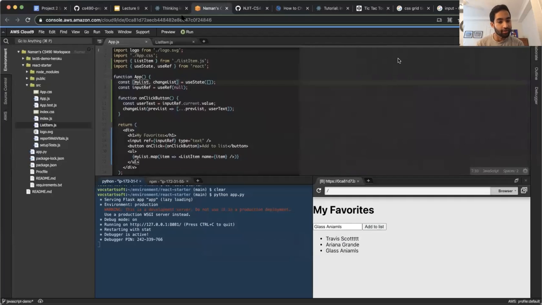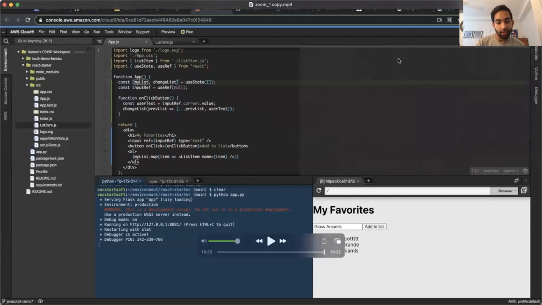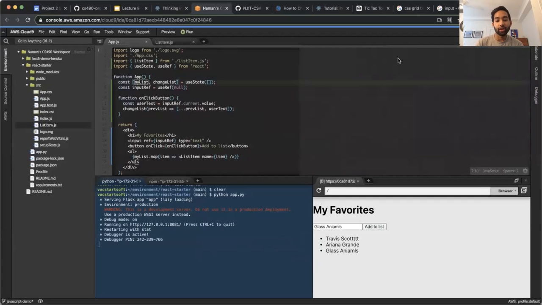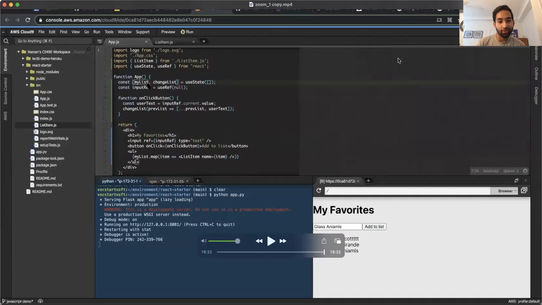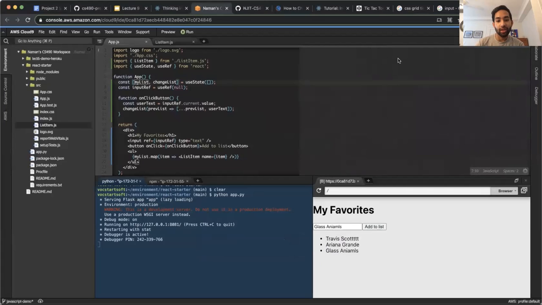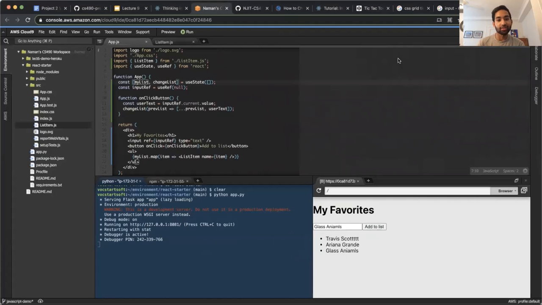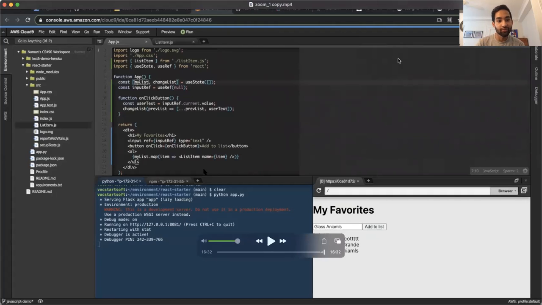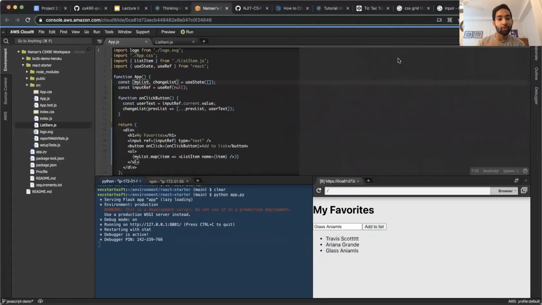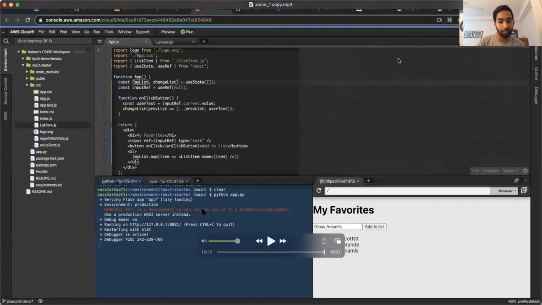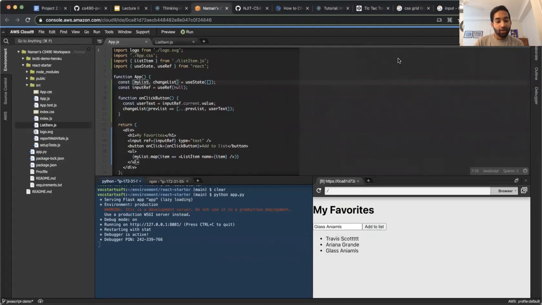And one other thing I want to mention here. You see when I clicked the button, then Glass Animals gets added to the list. But Travis Scott and Ariana Grande, they don't go away from the list. That means that your state variable, which was my list in this case, is actually being stored through the entire life cycle of the component while it's on your screen, which means that it's not going to get refreshed or anything. Even though it's re-rendering, it's going to have access to what the state was before and what the state is now. So that allows you to slowly build on something and store and remember this information over the whole life of the component. Okay, any questions so far?